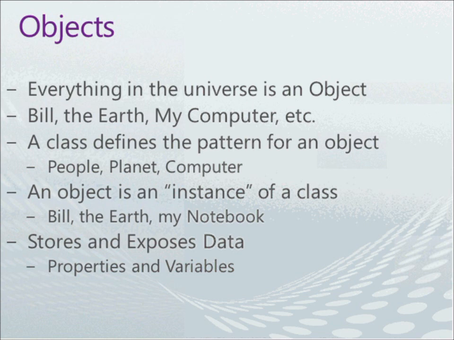So the classes that we've just seen help us define what those objects are, but the objects themselves are what we actually use to interact with. The objects themselves are what we use to actually store the data or to process the data or to have mechanisms that allow us to utilize those objects.